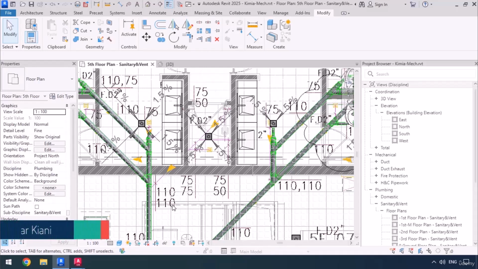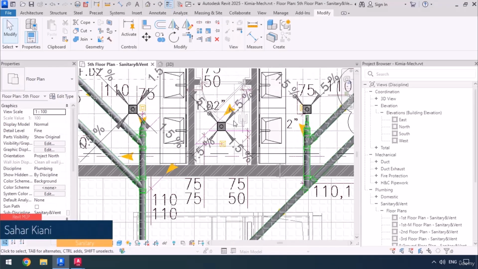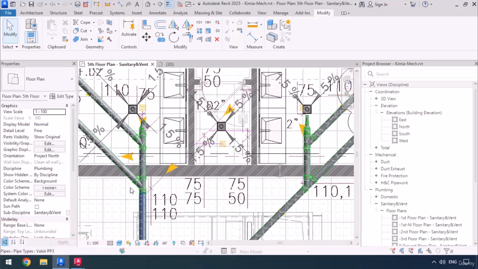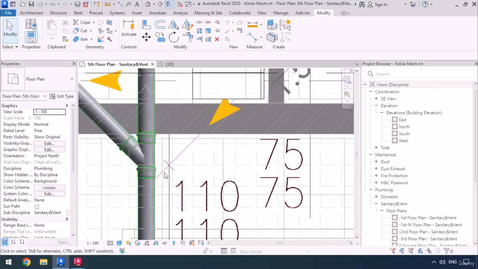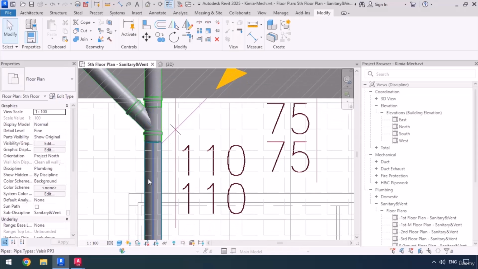Now in this next step, we're going to have to connect our lavatories to the main pipes. For example, if you take a look over here, there's a pipe coming from the lavatory, and then it's connecting to this line. Now we can make this connection happen exactly according to the plan, and we're going to have to connect the pipe lower than that, so it doesn't mess with the T-fitting.